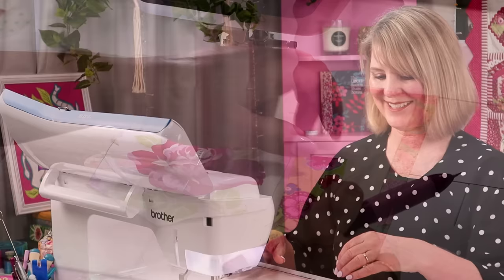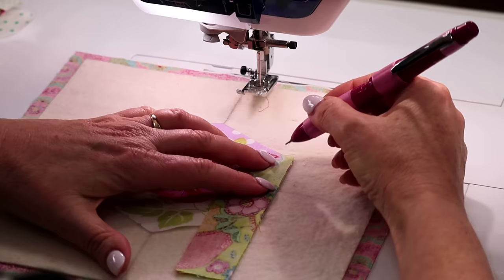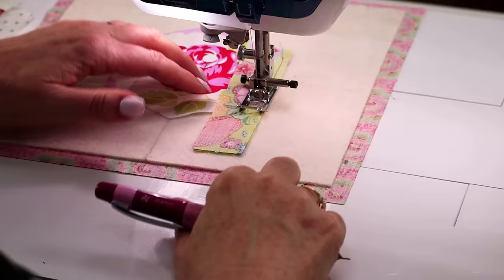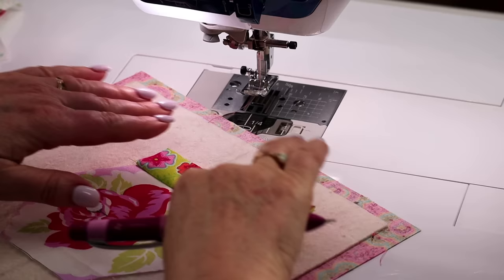Place the first strip right sides together with one edge of your hexagon shape. Mark that little 1/4 inch dot away from the edge of the underneath shape, and sew your first piece. Flip the strip over. You can press as you go if you like. I'm happy to just finger press.